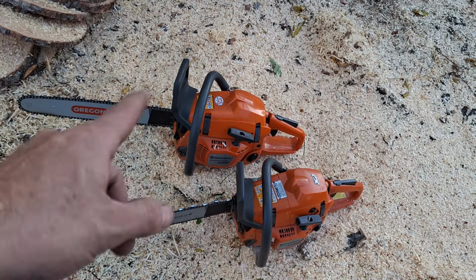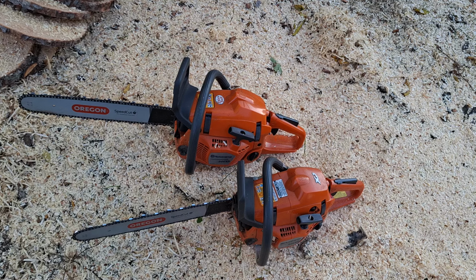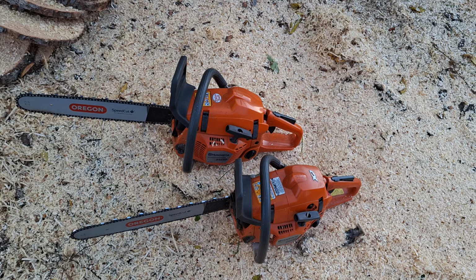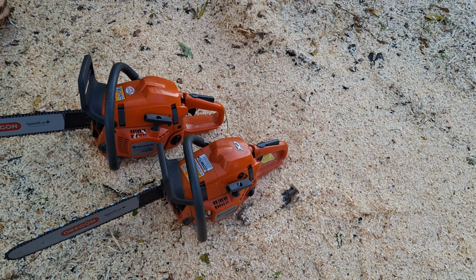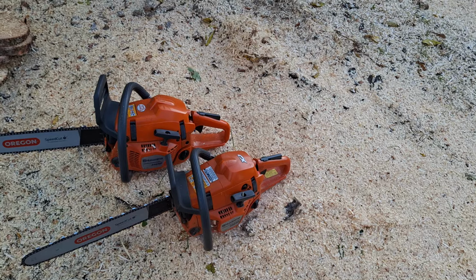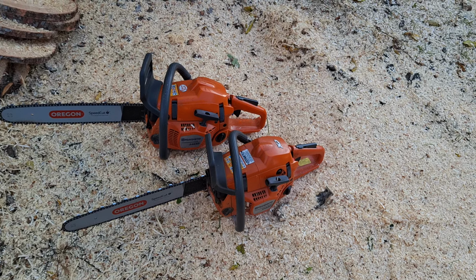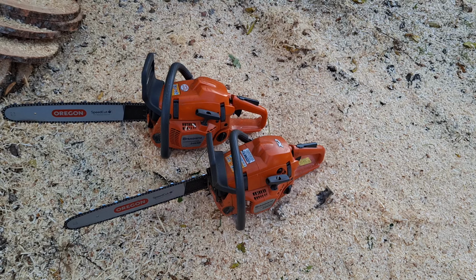I think I'll keep the 45 cc one, just because I have 10 times more work into it. It's more personal. Both of them are personal builds, but that thing flat boogies. So if someone's looking, I know a lot of times I end up shipping an Echo or something down the road, but every now and then I ship a Husky down the road too. I don't think I need two of them, and I have another 50 cc cylinder for the other one if I wanted to convert it.